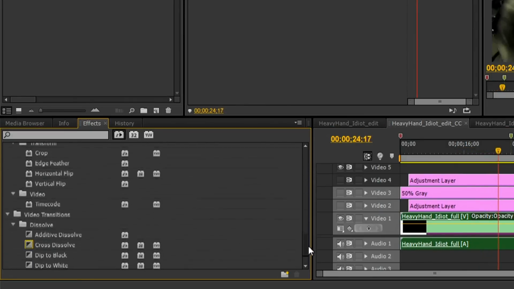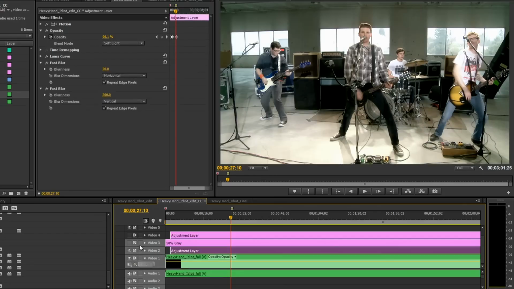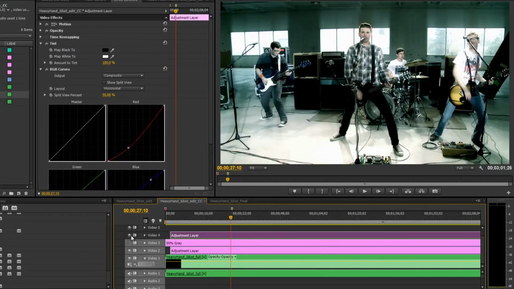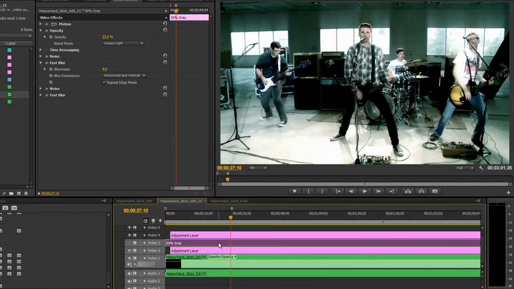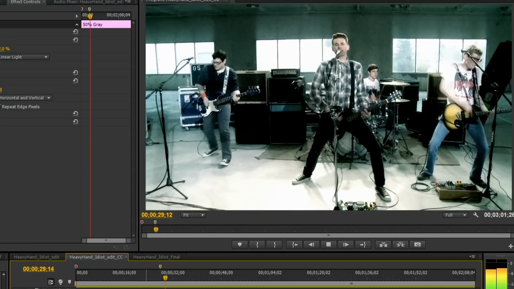So first we used the accelerated luma curves and fast blur effects to give our lighting a dramatic glow. Then we simulated a high contrast bleach bypass effect using RGB curves and the tint effect. And finally, we added some blurred noise to simulate the effect of film grain. The final product is a dark, edgy look that runs great on the GPU.